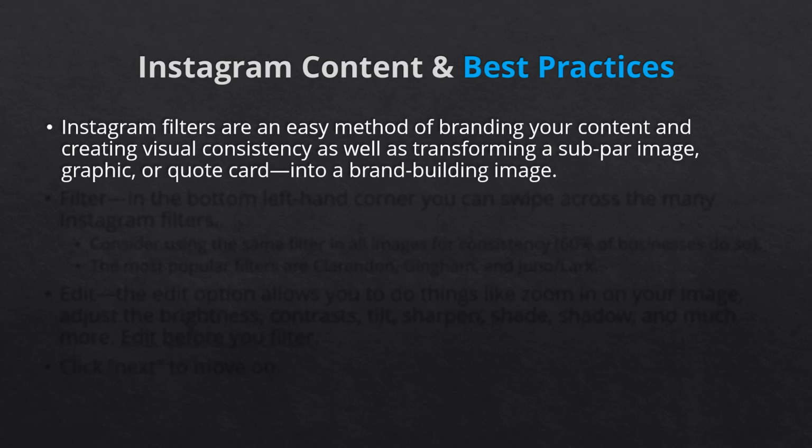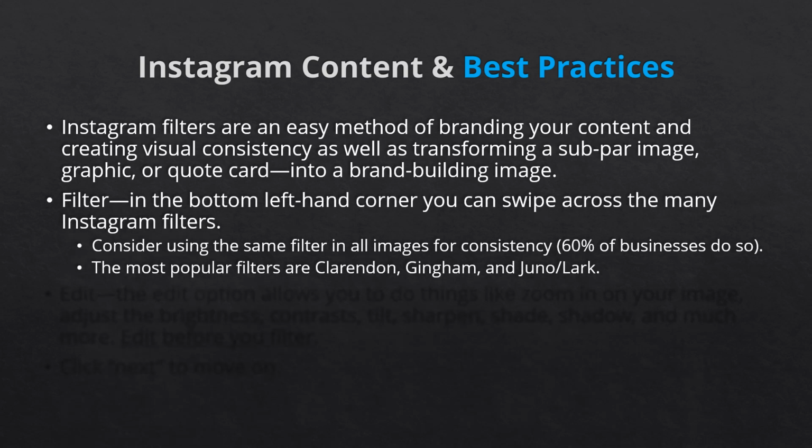Instagram filters are legendary. They're an easy and intuitive Photoshop-esque method of branding your content and creating visual consistency. They're also an excellent way to transform a subpar image, graphic, or quote card into a brand-building image. That being said, the image must be quality to begin with. Filter. In the bottom left-hand corner, you can swipe across the many Instagram filters. Click on each to determine which makes your image look best. That being said, for branding and visual consistency, 60% of businesses use the same filter every time. Currently, the most popular filters are Clarendon, Gingham, and Juno or Lark.